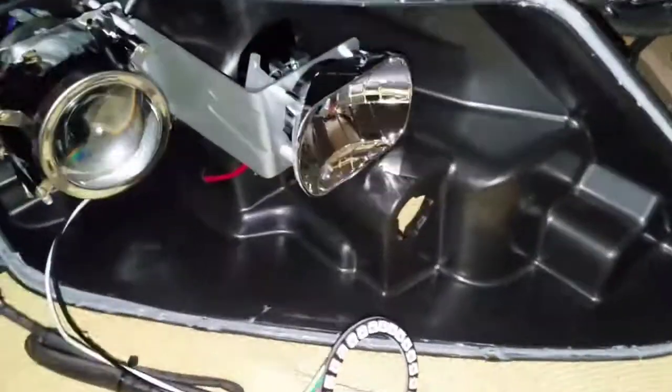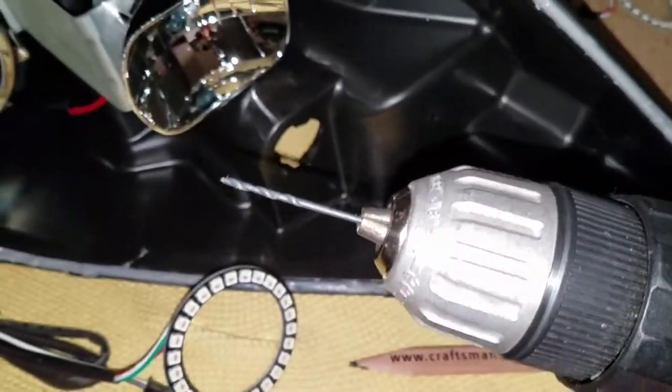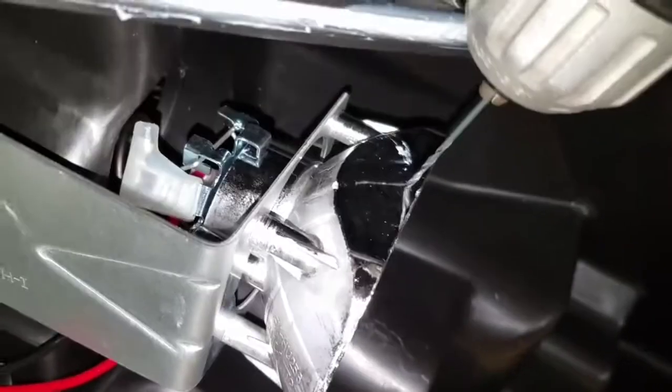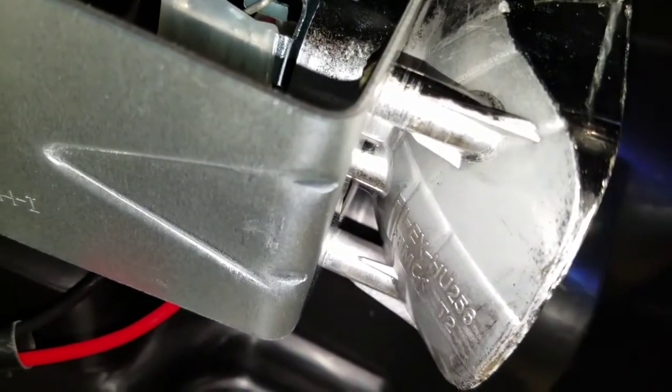Alright, let's start off with this one first. Basically get your drill and your drill bit. It's a 1/16, and basically you drill a hole, like I said, from the top, from up here. Drill a hole in there. Hold on.